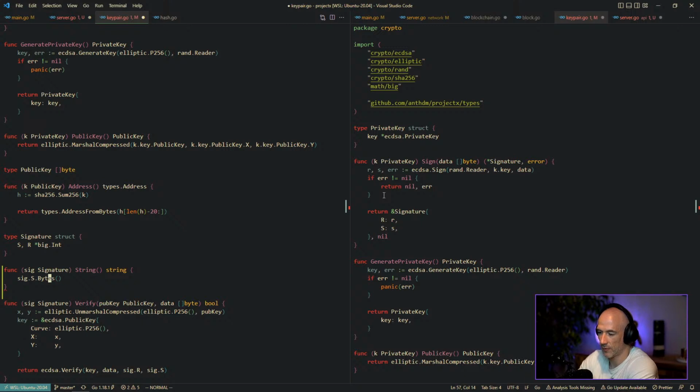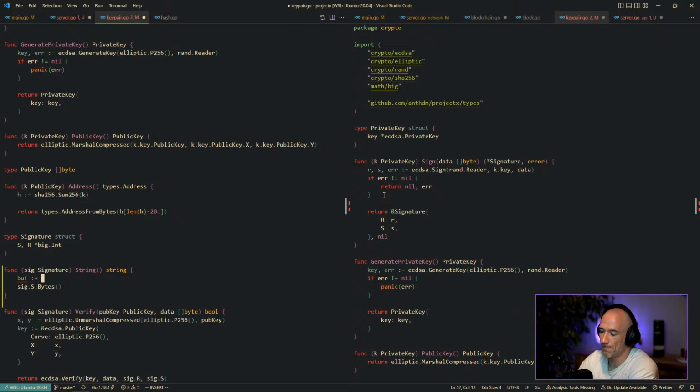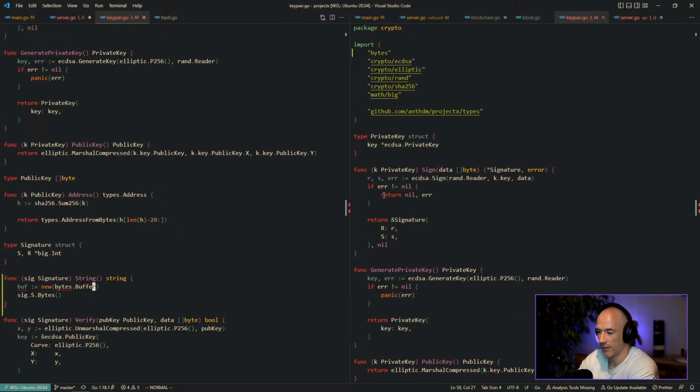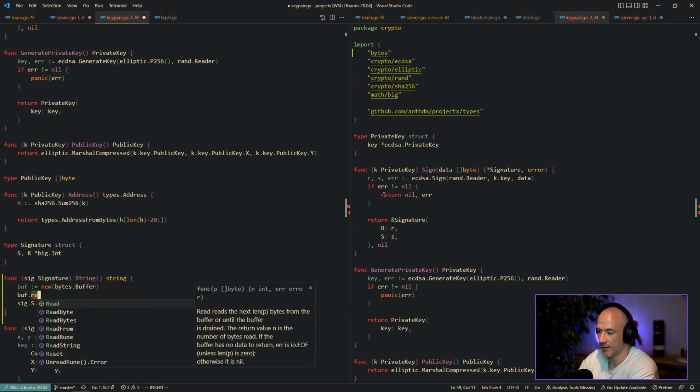So, okay, let's do this. What does a buffer do? Let me quickly try new bytes buffer. Buff read. Yes.